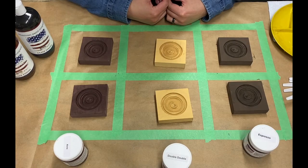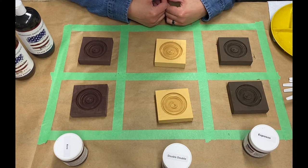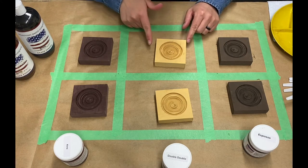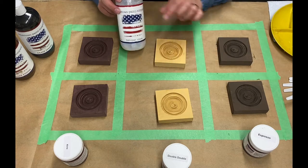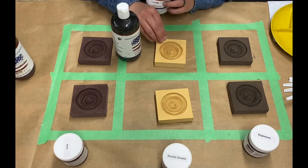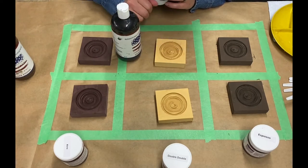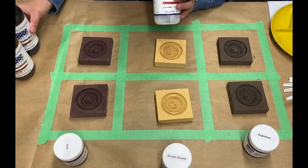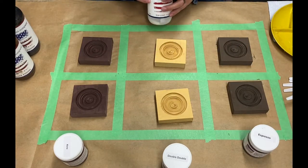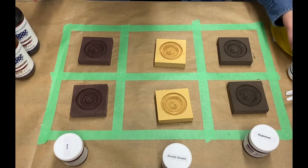Because American Paint Company products are clay paint, we want to seal the clay paint with our top coat sealer after we've painted, so that the glaze doesn't just suck in and make blotches. So we recommend using the top coat sealer over top of your painted piece before using the glaze. I'm going to go ahead and do that next.